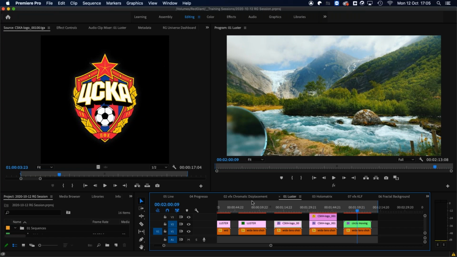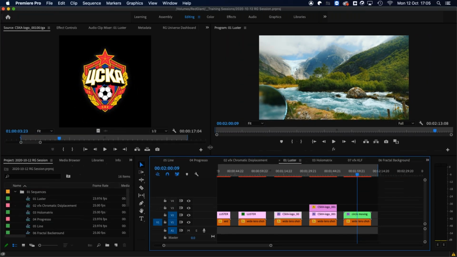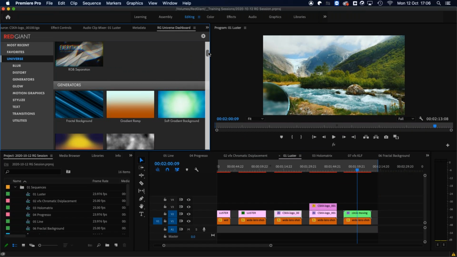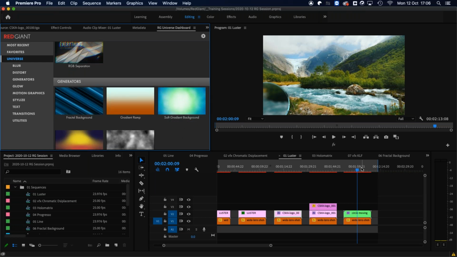So I guess the key to these techniques is just using a tool, and this is where the dashboard comes in handy. You can find a tool and think, well, how can I use that a bit differently? Especially because obviously if a lot of people have these tools, you start to see the same effects. So by tweaking some of the controls, you can get some quite different things.